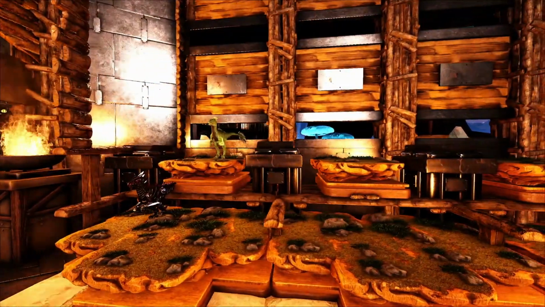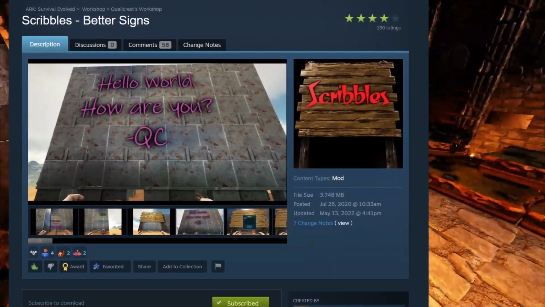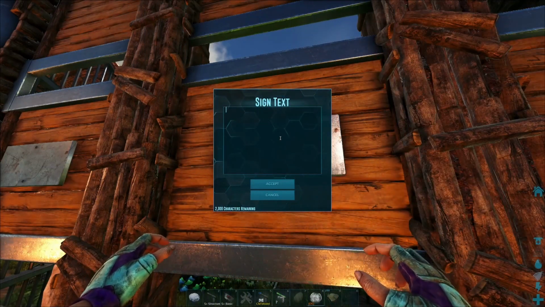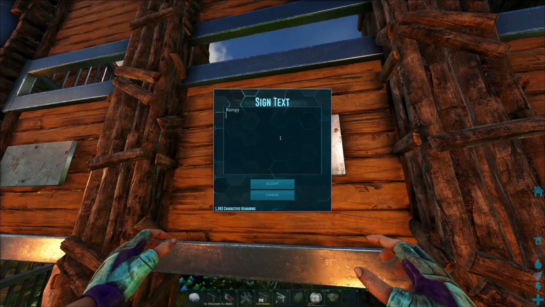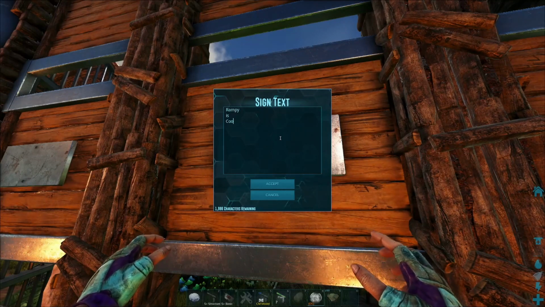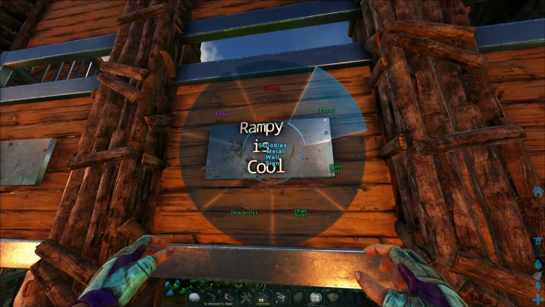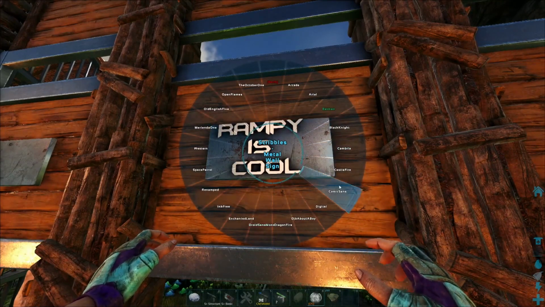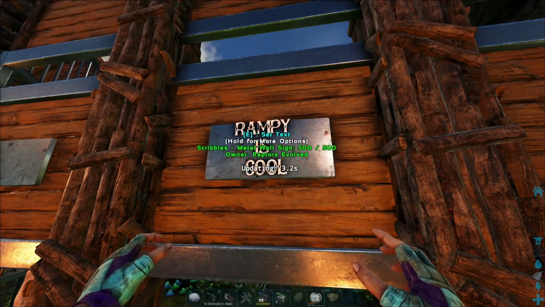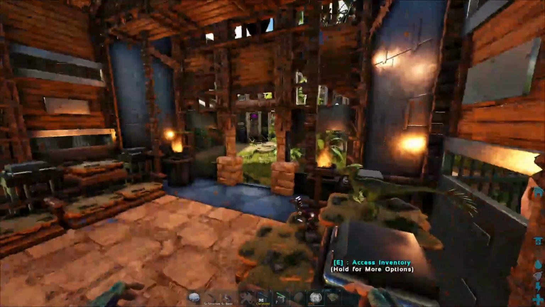Yeah. And I put signs above them here, and these are the Scribbles signs. I don't know if you've used these before, but if you go into the radial, they've got a ton of different settings. You can change the font, you can change the size of the sign. Oh, okay. And you can even make the sign itself invisible. So you write something on here just for testing's sake, and then if I go in here, I can change the font. There's all kinds of different fonts. And if you go to visibility, I love this feature. You can turn off the sign itself so that it just looks like it's written on the wall.